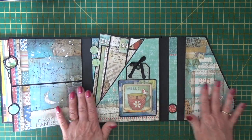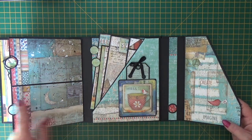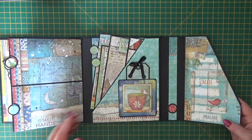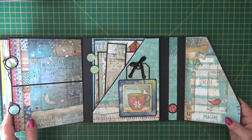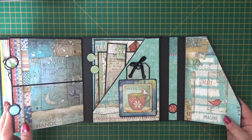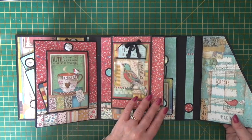I love these papers, really love. I love the little birdie and how they coordinate with all of the colours as you work through the paper. So this one is available from the 1st of August. It is limited stock, so it's available while stocks last.